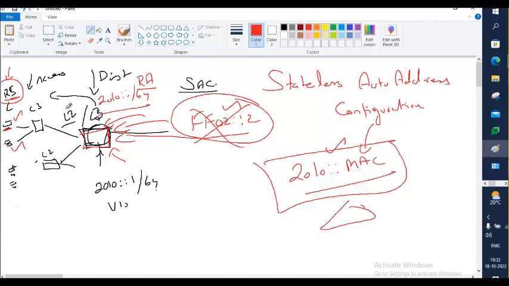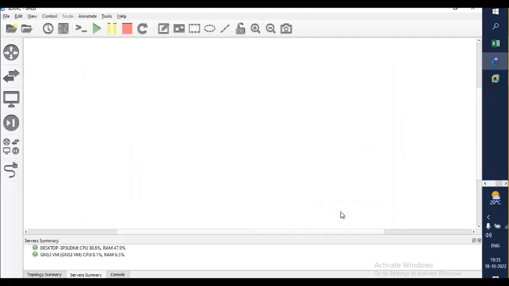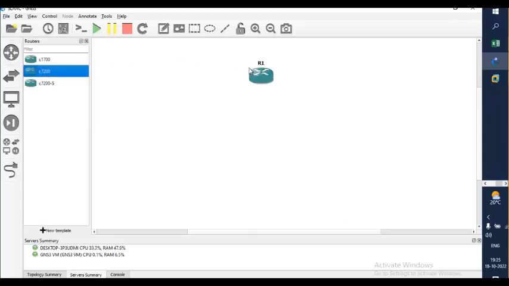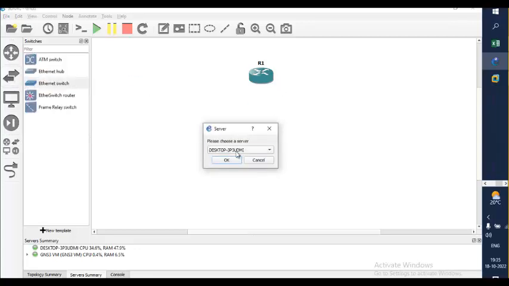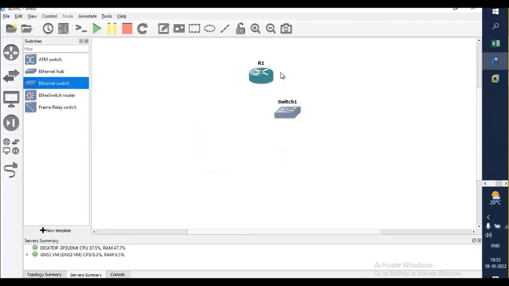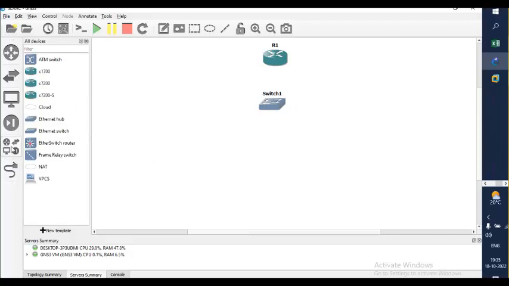This is what I'm going to show you now. The title is SLAAC, Stateless Auto Address Configuration. So I'm going to take one router, and via a layer 2 switch, I'm going to connect many computers. And I don't have any computers.